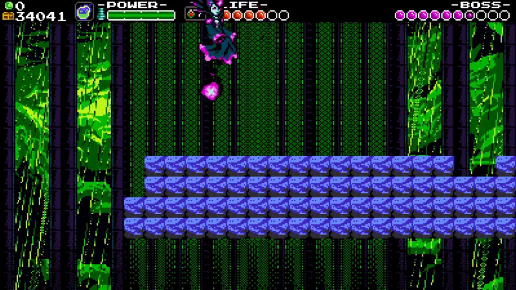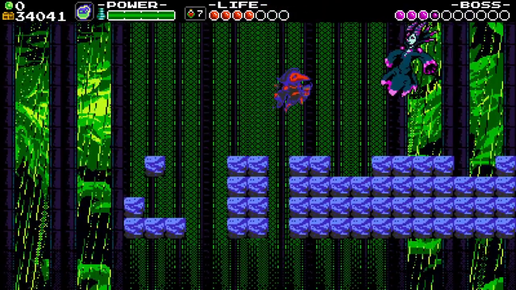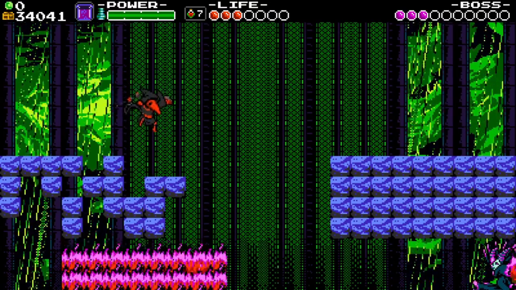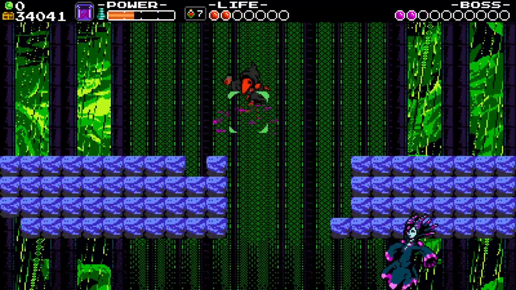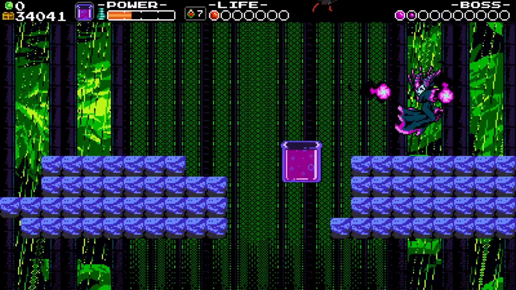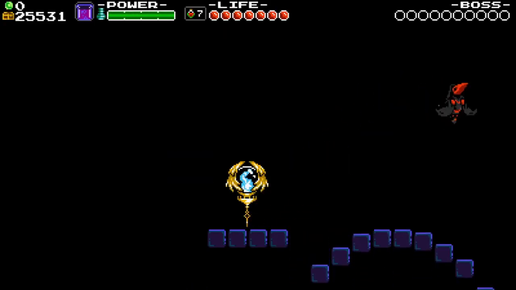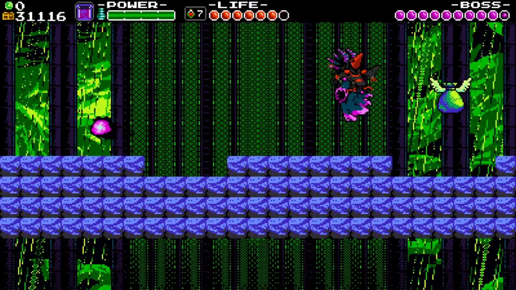Wait, that's actually a dangerous thing to use. You know what, I should probably just keep the vat out, shouldn't I? Oh, for real? How did she dodge every single one of my bombs at the end there? Like, I don't know how the Enchantress manages to be this annoying, but she really is.